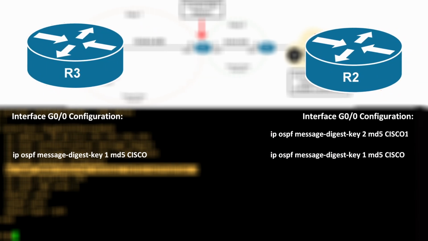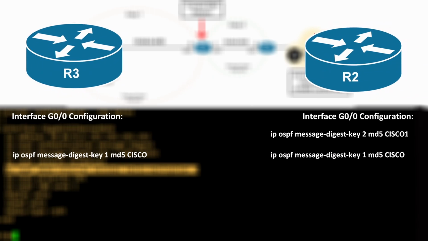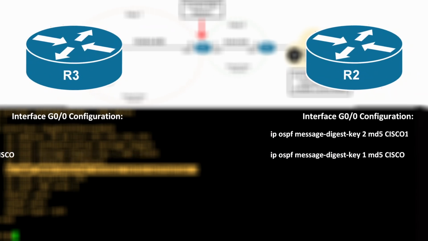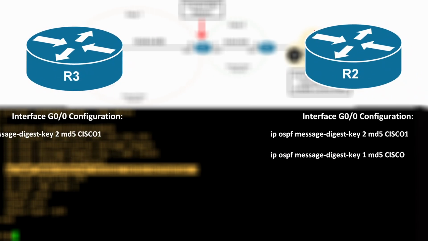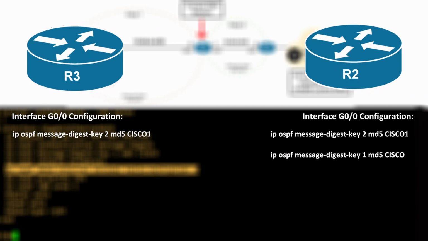I appreciate that it would be better practice to have both keys or the new key on each router and then remove the old key. However, for this example, we want to show how we would reconfigure router 3 by removing the old key and then adding the new key. So removing key 1 and then adding key 2. With this configuration, connectivity to router 3 will be affected.